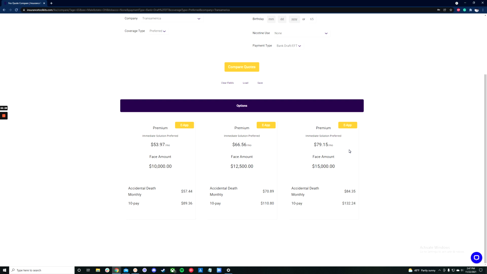You can use whatever language you want. Some people say bronze, silver, gold, 1, 2, 3, ABC, whatever you call it. Generally, people close down with 1 to 3 quotes, and on this page is a perfect way to do it. If you're selling over Zoom, you can share your screen and tell them to pick one. It makes it visual, it makes it real. Again, typically if you're selling in person, you just spin the device around, you've already gone through all the underwriting. Which one of these 3 works best for you?